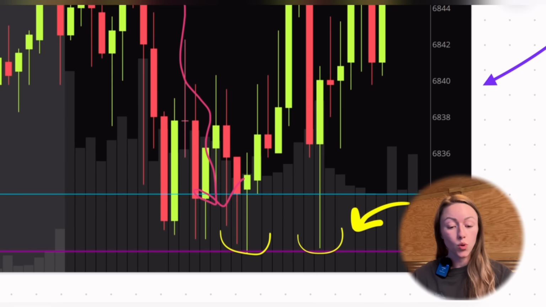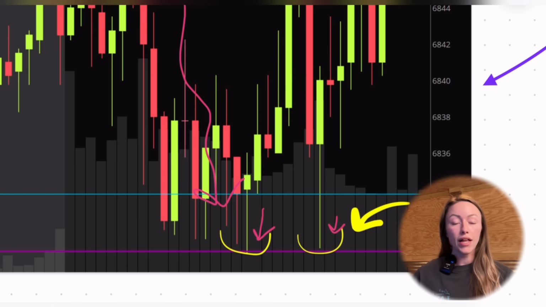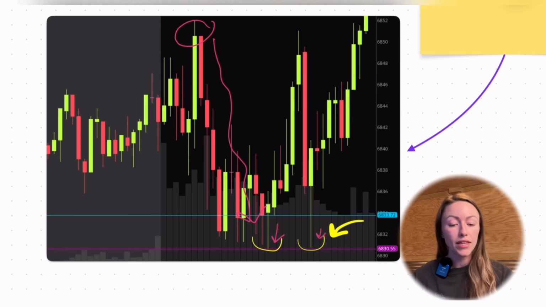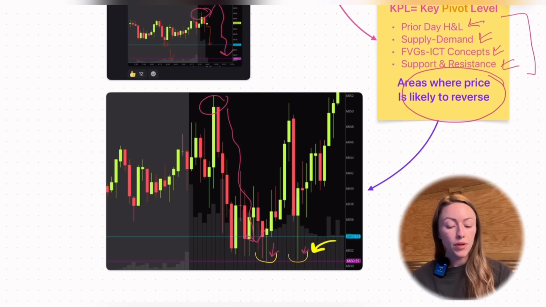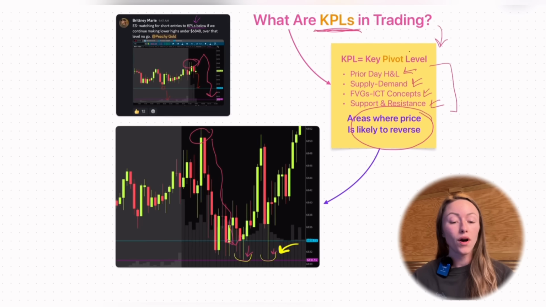These KPLs worked phenomenal as pivot points today trading, because look at this reaction that we saw here, very bullish reaction, and here. And I had these levels pre-planned before price ever got down to them, and that's really, really key. So my KPLs, again, were near the 68.33 to 68.30 range. I just wanted to throw this in here and make sure that I clarified what KPLs are and ultimately what that stands for, because I always get a ton of questions on that.